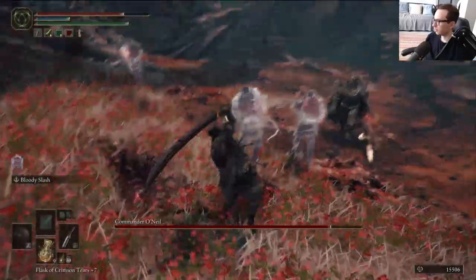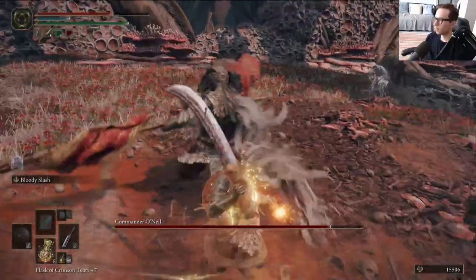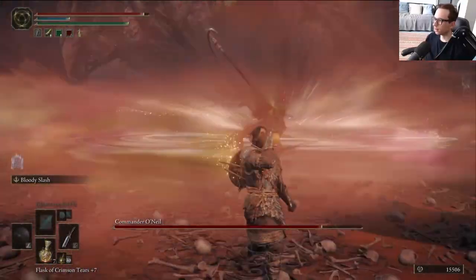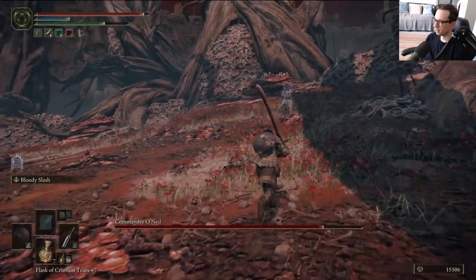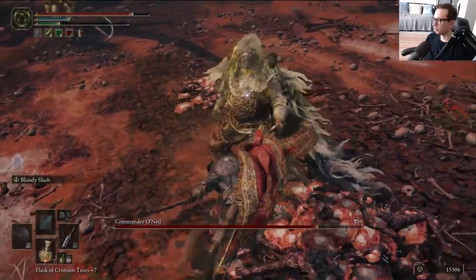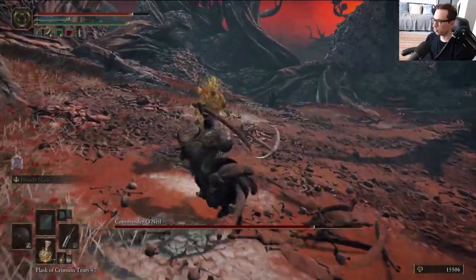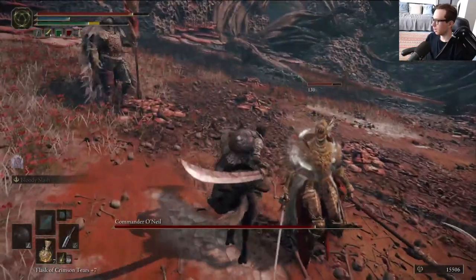Okay, we gotta get off. Deal more damage. Fucking hell, does he have... What? Listen. You are not meant to be here. No, we don't need you here. I'm having a fight with Commander O'Neill. Solo. I don't know if he's spewing Scarlet Rot or not. It buffed her too. Unbelievable.